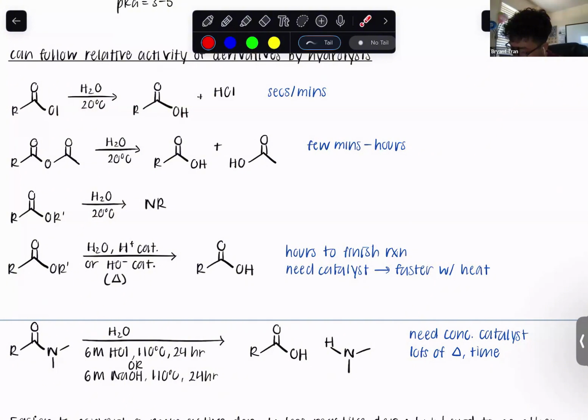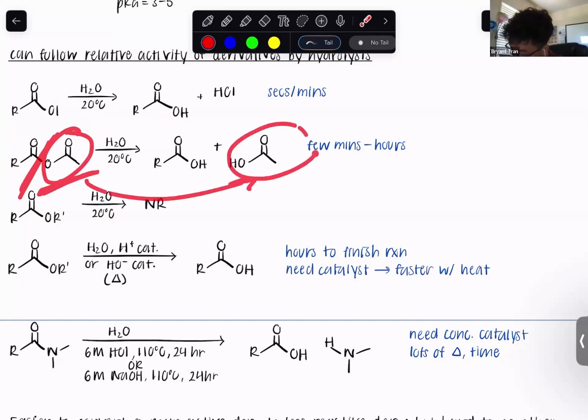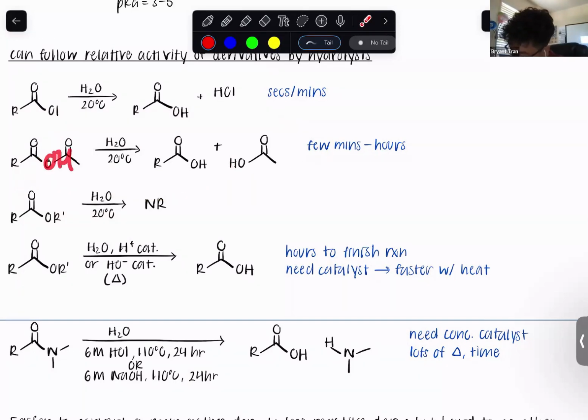Now, the same for anhydride. We could do that as well. Think of this as the Lg: substitute the Lg with the OH to get the carboxylic acid, right? The Lg for the anhydride is this right here, which is going to leave in that form. And then we're going to just put an OH right there to get that carboxylic acid from the hydrolysis.